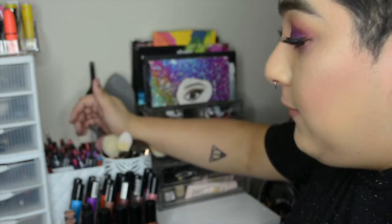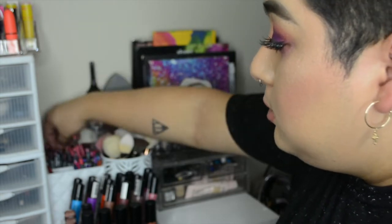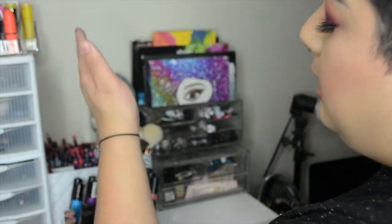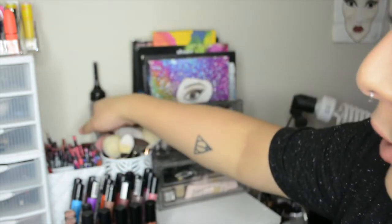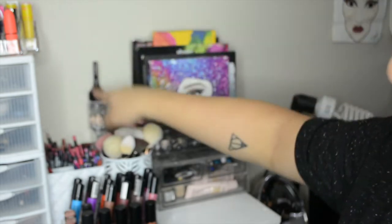All of these are my lip liners. I have them sorted by colorful, to red, to deeper tones, to pinks, to nudes, to browns. The back here has beauty blenders. It's got beauty blenders on top, and a Christopher Buckle Cosmetics brow pomade. I keep that up there because it doesn't fit in my brow drawer, but I do use it.